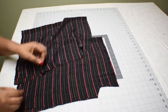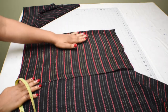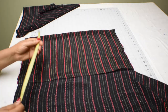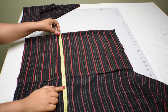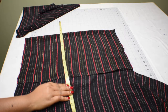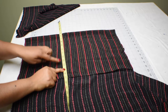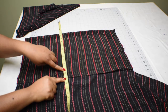For the sleeves, take a measurement from the shoulder to how long you want your sleeve to be before adding the peplum. I'm putting the sleeves on fold because I want to cut two sleeves. My daughter's measurement is 14 and a half inches before adding the peplum. I'm going to take five inches out of that for the off-shoulder, add one and a half inch for the elastic casing, and add half an inch for seam allowance — making a total of 16 inches.